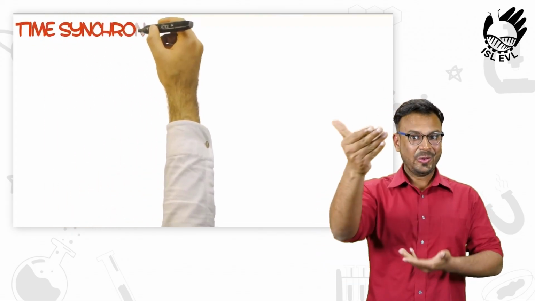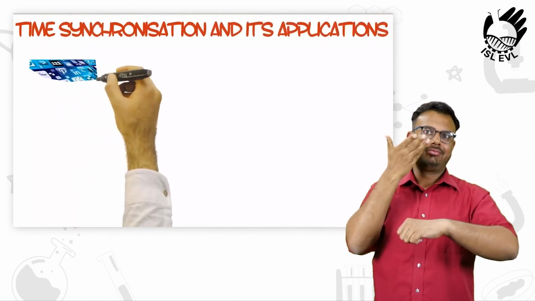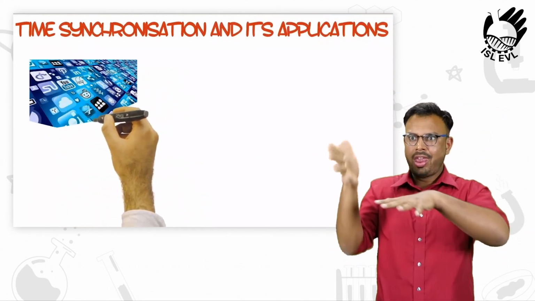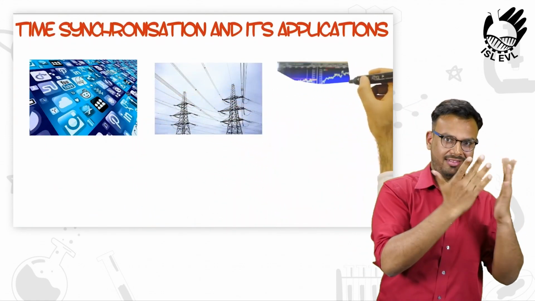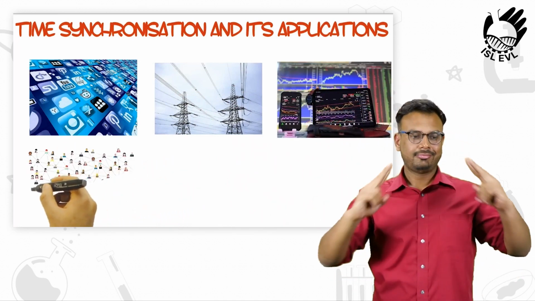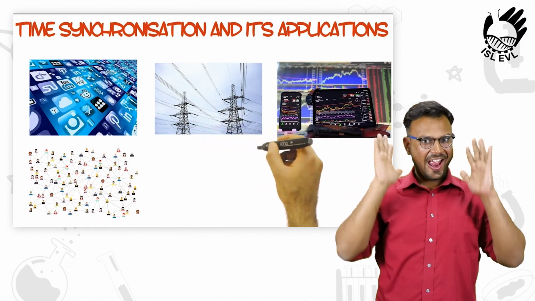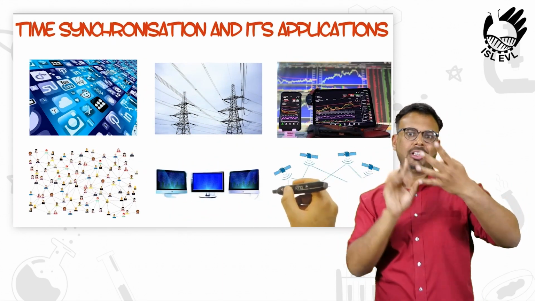Hello, welcome to the tutorial on time synchronization and its application. Time synchronization is very critical in many applications like internet, stock exchanges, power grid, satellite-based navigation etc. In this tutorial, let's see now what are the basic components of a clock and various factors affecting the performance of the clock.